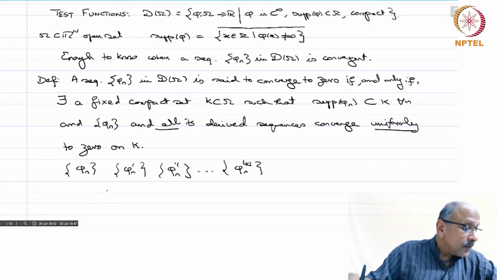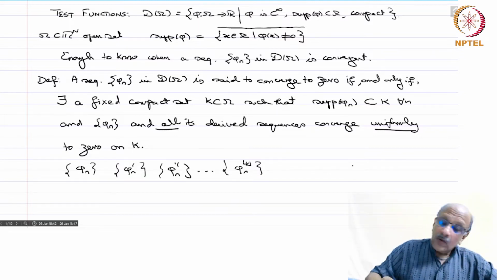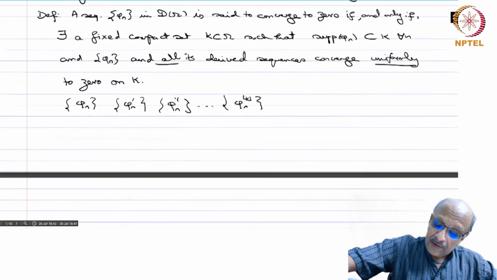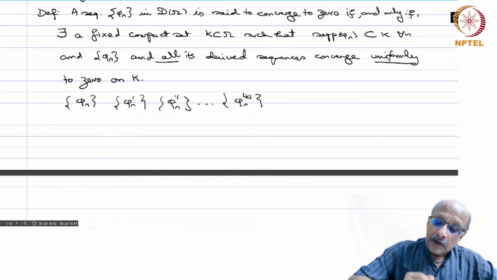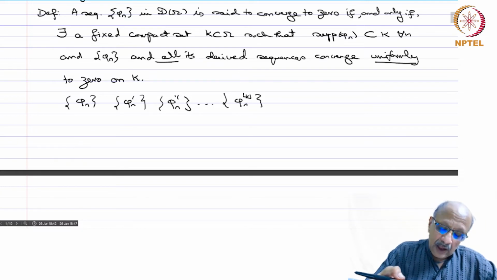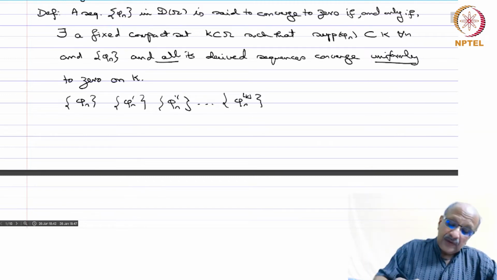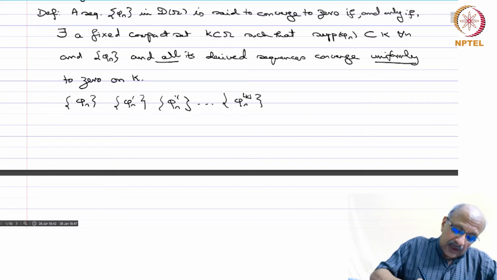Okay, so this is the topology, and now we have a topological vector space, and as I said, continuity for linear functionals on this topological vector space depends only on the behavior of sequences. Generally in a topological space, except in metric spaces, you cannot say sequences characterize the entire topology, but in this case it so happens that you can do it here also. So the dual space of this is called the space of distributions. So we have the next definition.